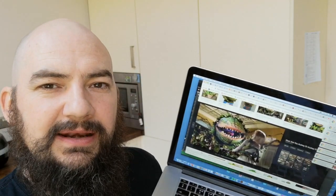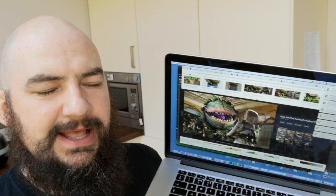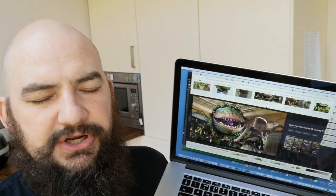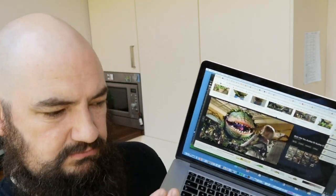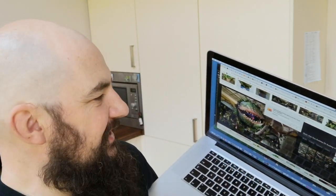So here's what I'm thinking. The body bit, I'll go in a green shirt or green t-shirt, brown trousers, so that'll be my sort of plant pot. This will be my green stalk. Then I'll put some flowers on me, kind of like nice flowers. But then the crescendo is a big head, and that's what I'm going to make today. So I'll work out the rest of it after I know that this works.